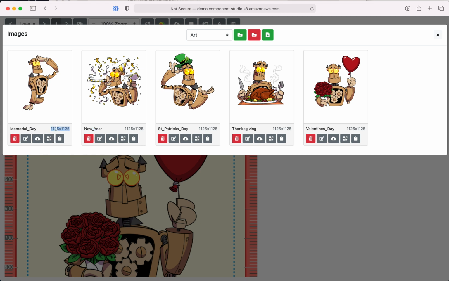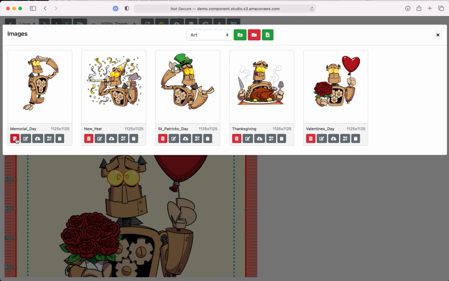It will then show you the size of the image, or if it is an SVG, it will simply say vector there because SVGs have no sizes. You can use SVGs in this version. That's new. Component.Studio 1 would not allow SVGs. This one will. There are a few things that we have to do differently because we're using SVGs, and I'll probably cover those later. May or may not cover that in this video.